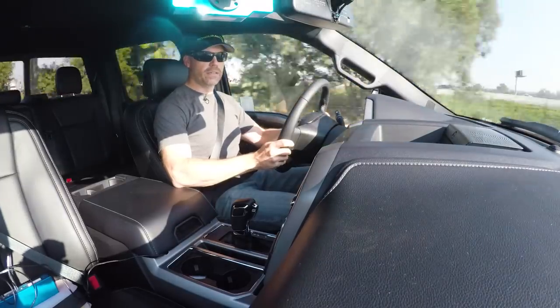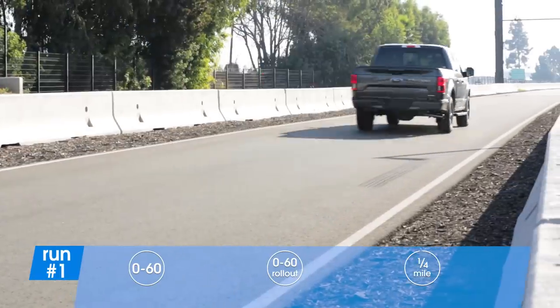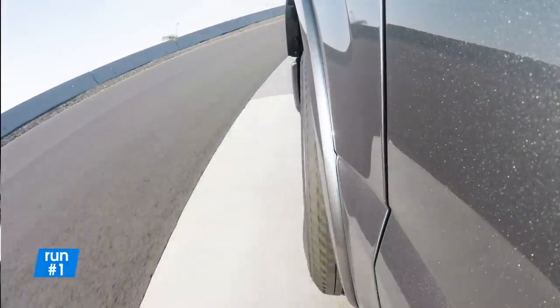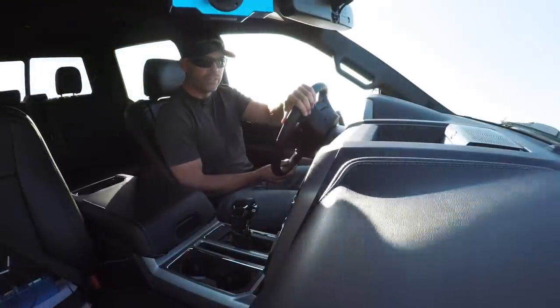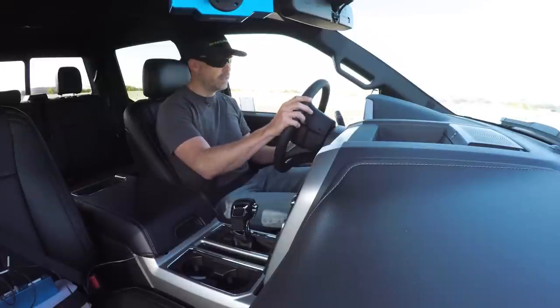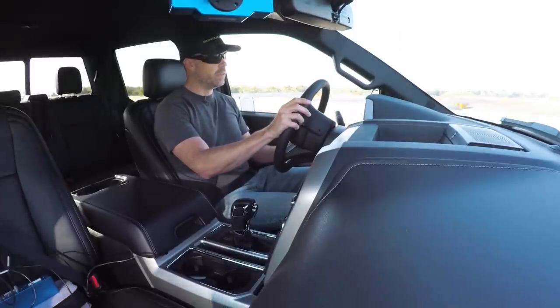It's quiet. It has a lot of shove. 20 years ago, if you put a V6 engine in a pickup truck, it was the engine you did not want to buy if you could help it. But there is nothing wrong with this engine. That was really subtle and really fast.